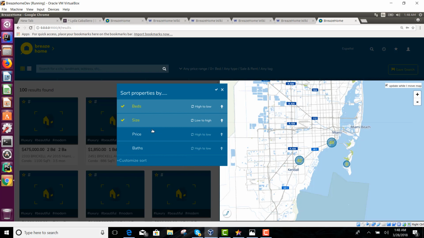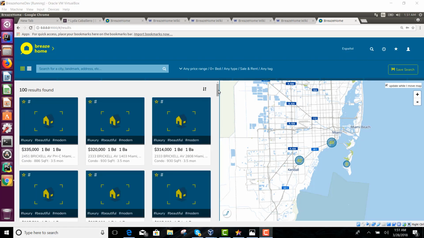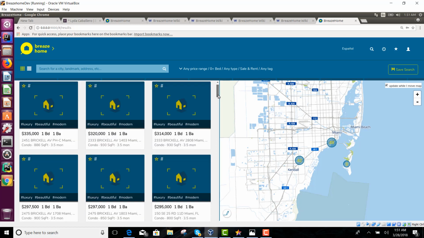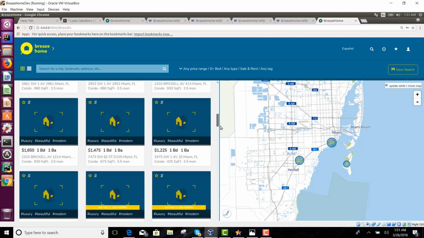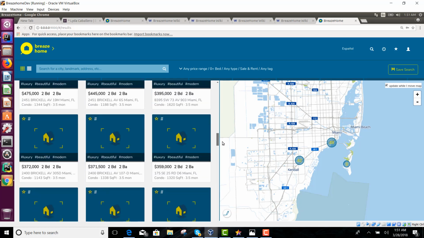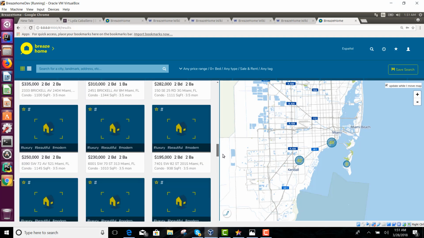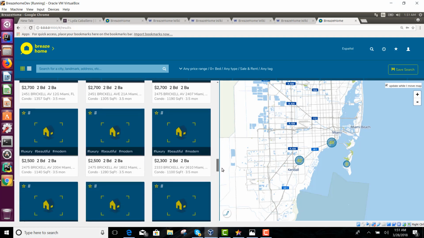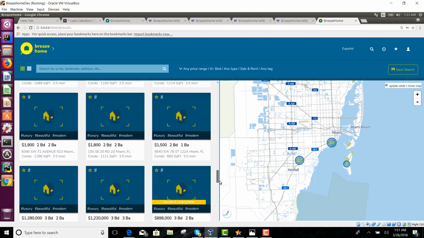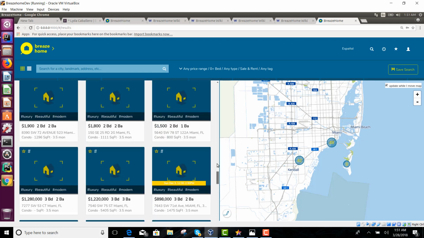So now let's do a quick demo for the sort properties. Let's do it with beds and price, and let's do beds low to high and price high to low. Now we can see that beds are going in ascending order. So 1, 2, 3, and 3.